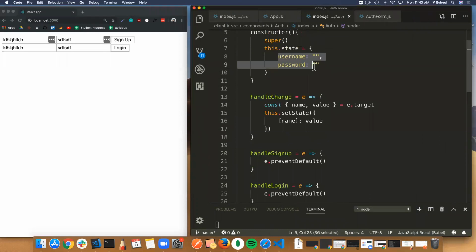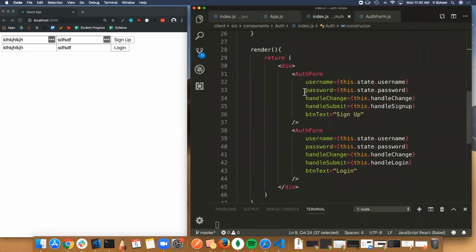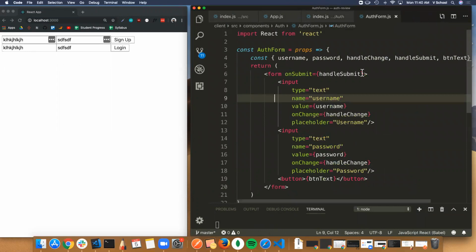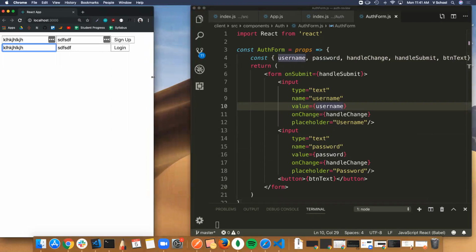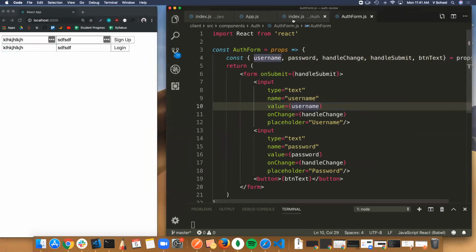It's the same piece of state. This is being passed down as a reference to both forms, and they're using the same handle change as well. Since they're using the same inputs from the same state, and their values in the form, the value is tied to that piece of state. When this one updates, the value of this one updates as well, because they're tied to the same data. So we don't want these to both show at the same time if we're doing it this way.